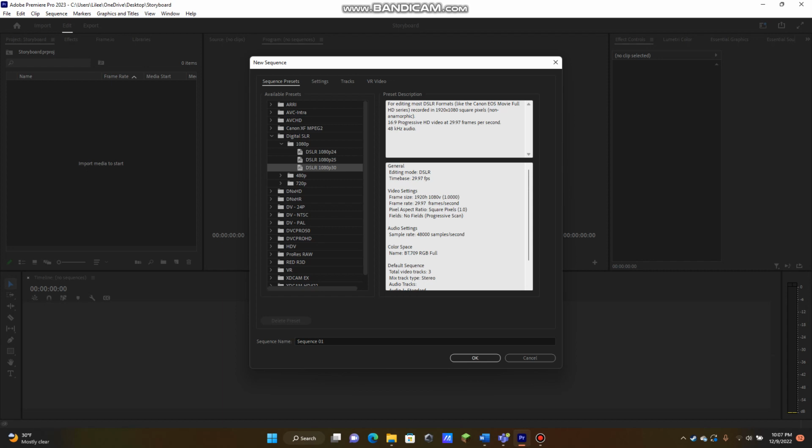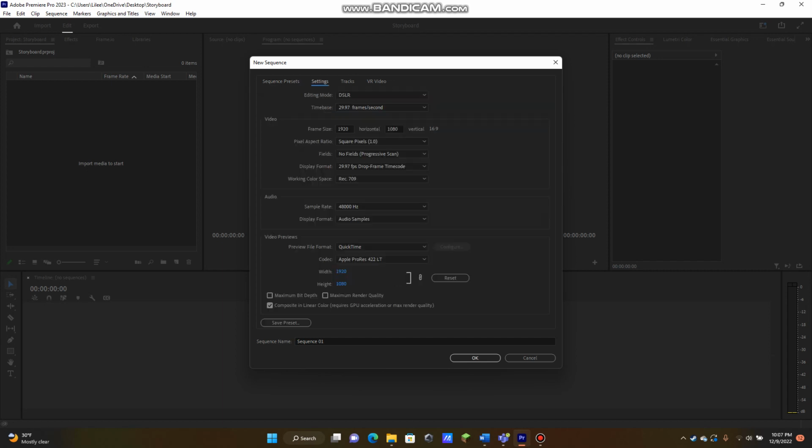We are going to go with the basic DSLR. I'm sure you all recognize that from your cameras. And 1080 is HD. So this is the 16:9 ratio that I spoke about, and it is also RGB. So you want to make sure that your final frames are saved in an RGB format, or else they will not upload to this. So that's an easy fix. It's something that will be easier if you do it before you save all of them. But either way, the settings, you don't have to change any of these, but just so you see them and you're familiar, this right here is our 16:9 ratio.